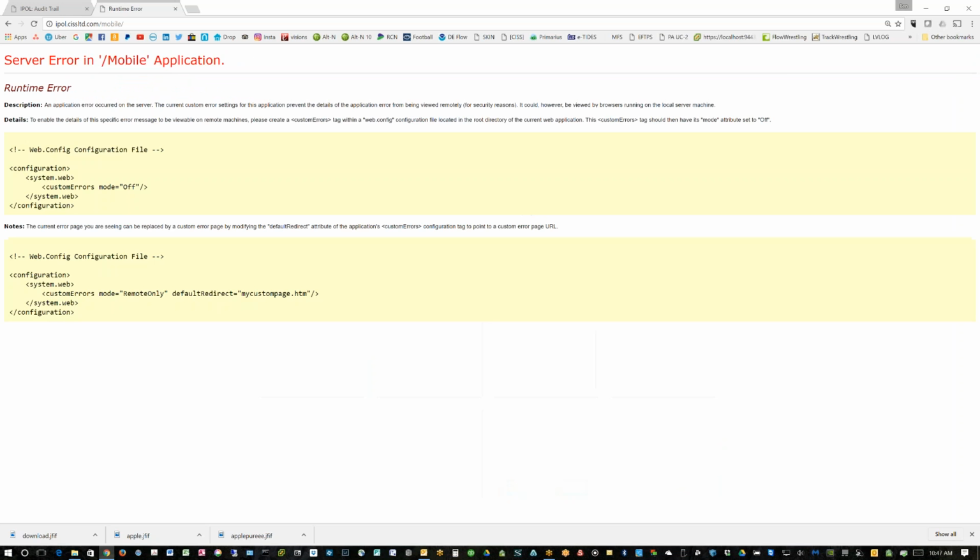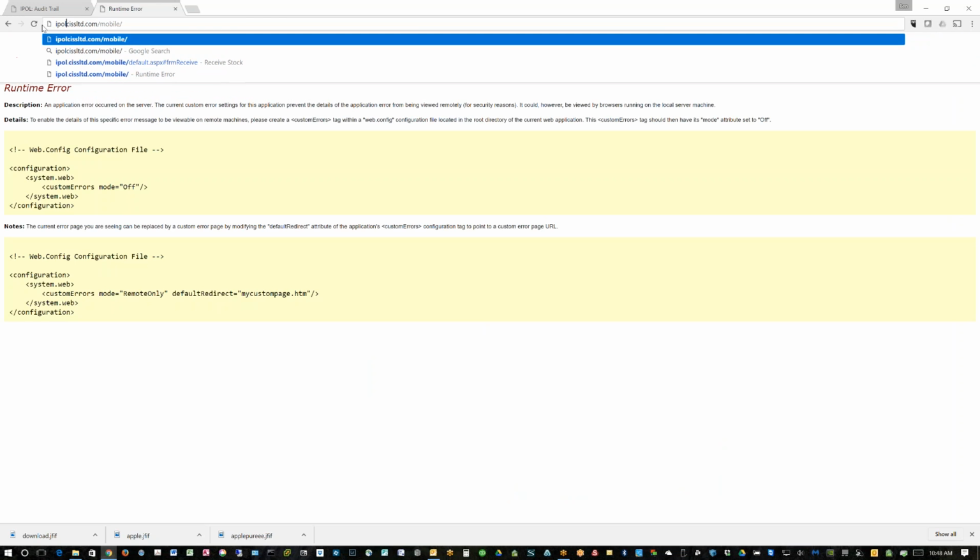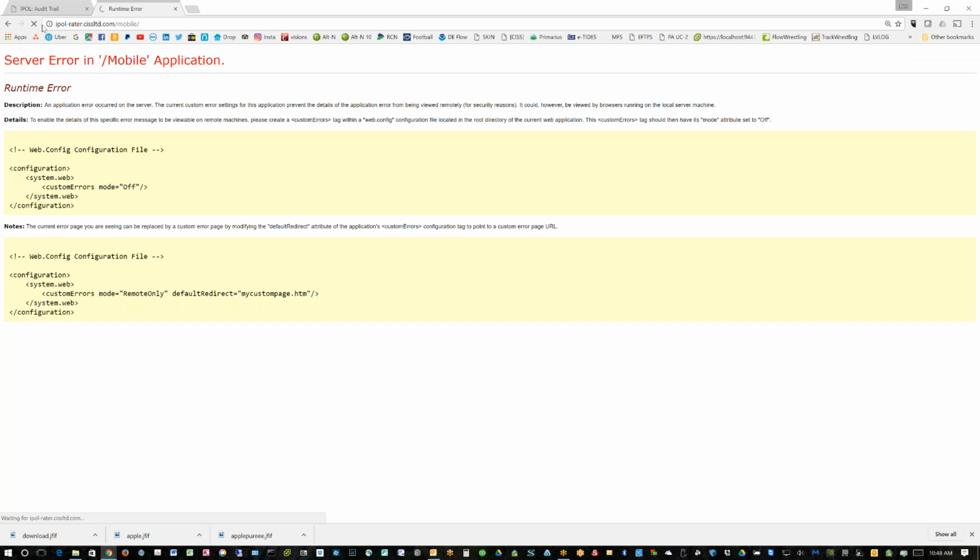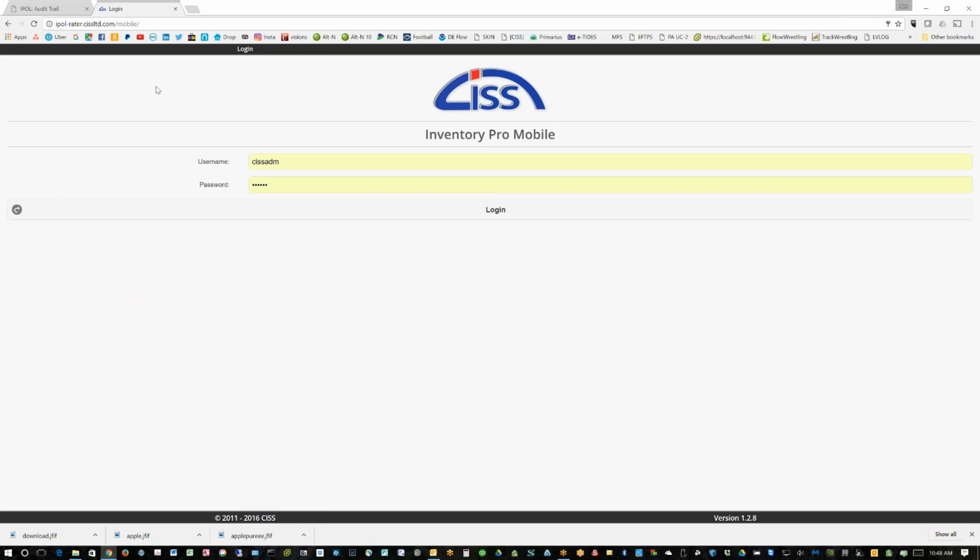The other thing we have is a tablet smartphone interface. Well, we did have it. Let me get to another one. Yeah, this is what the mobile interface looks like.